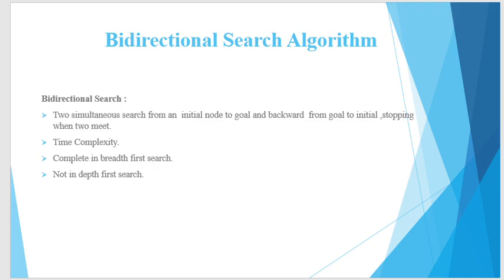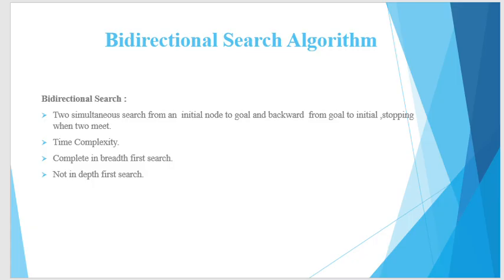If you are using BFS, then it is always complete. Obviously, it will give an answer, but if you are using DFS, then it may or may not. Here there is a simple example. How does DFS work? You have already seen that DFS generally works on one side. If I travel from here, I will go to this, then to this, then to this. If I don't get any path ahead, then I will do backtracking.